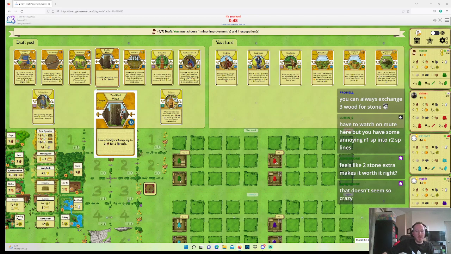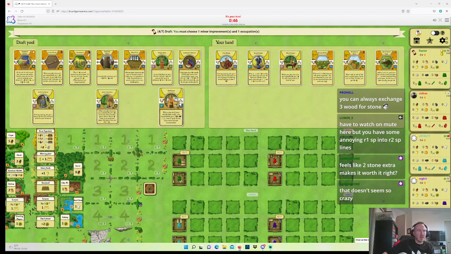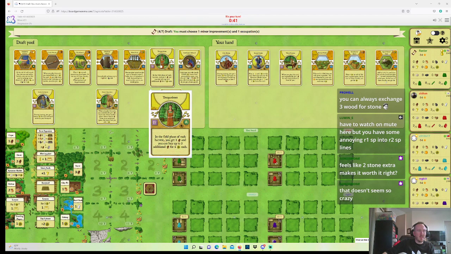I mean, petrified wood is okay. Don't get me wrong. I just don't think it's the pick here. I think I'm taking stockman over tree gardener, but tree gardener could be better. Like, this is a lot of extra wood.